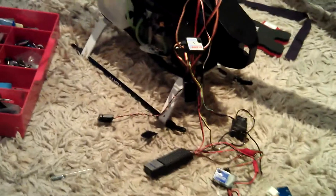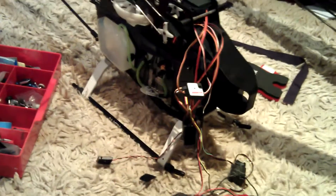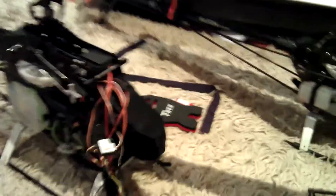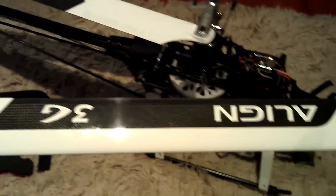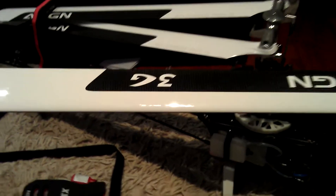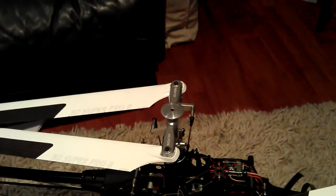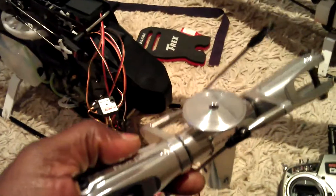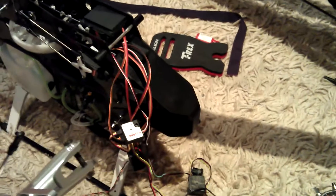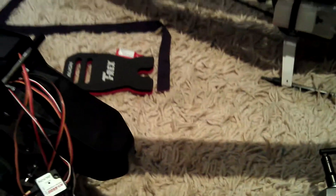This is my first 700 and I really want to see what it flies like. If you notice, I still have the 3GX blades to use because initially I wanted to use the 3GX system from the 600 on the 700. I've got my 700 barless head installed, so I'm just waiting to see what it flies like and then I might install the 3GX — not quite sure yet.